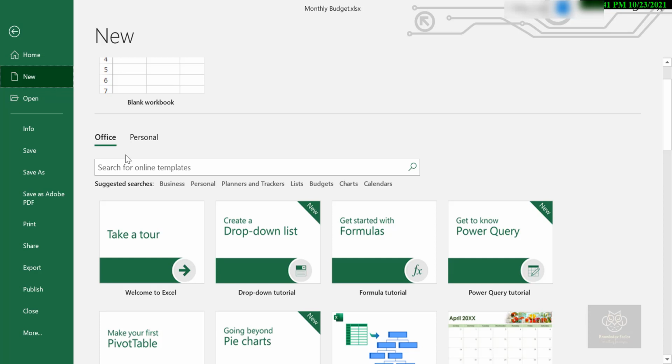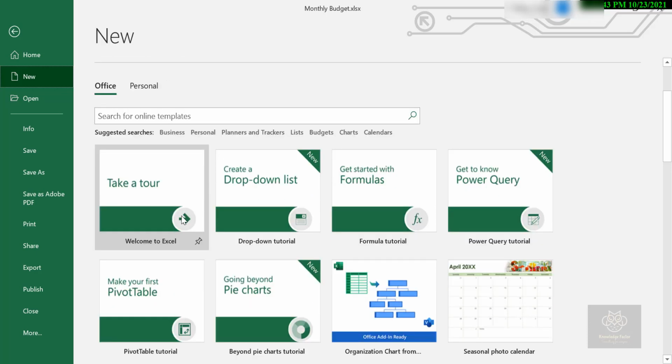If I go to the Office section down below, we have lots of templates to pull from. Again, keep in mind, a template is just a basic structure, maybe with a little bit of data in there, and we are going to fill it in with our particular data. Calculations are already done, formatting is already there, it's already a complete document. It's just waiting for data.